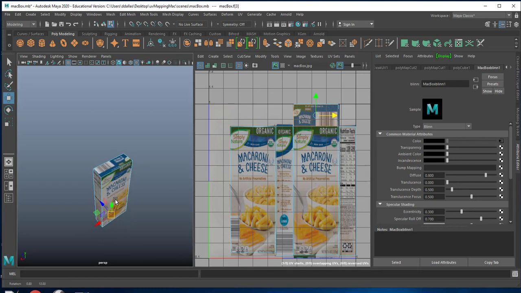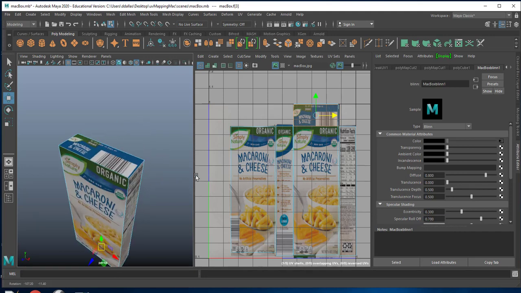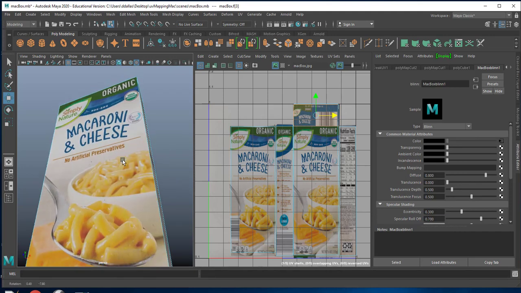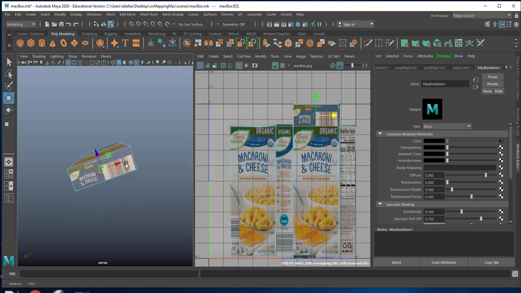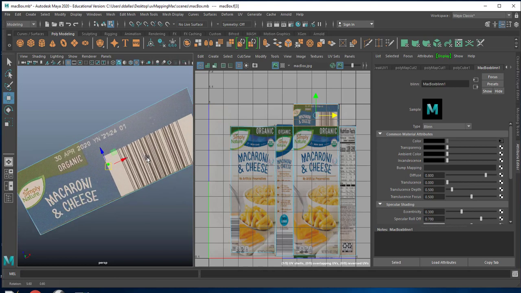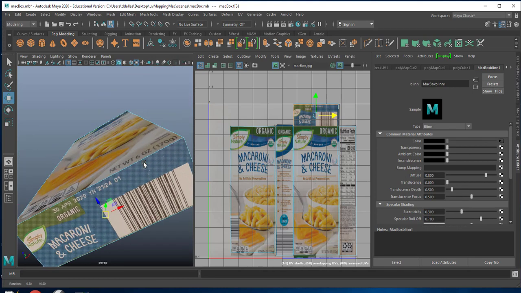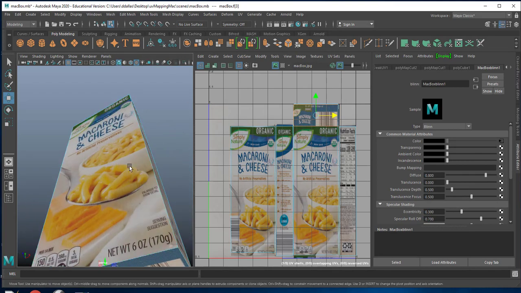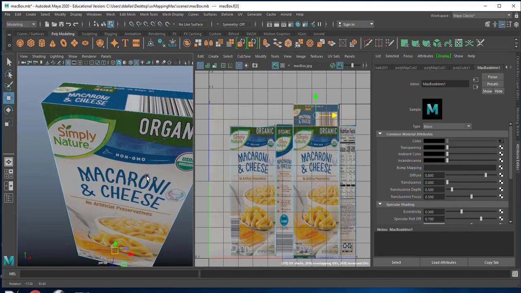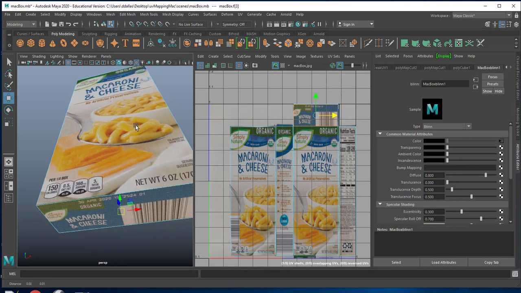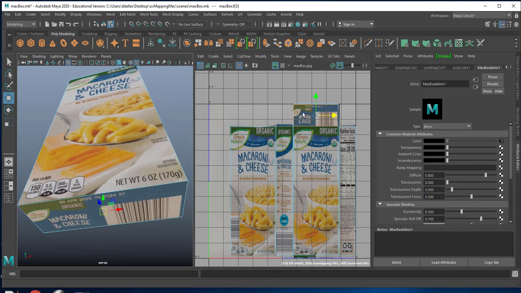So now I've got this here. I've got stuff in the bottom. Make sure that looks okay. Looks like that needs to be flipped too. So I'll flip that. I'll take that shell.